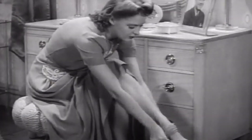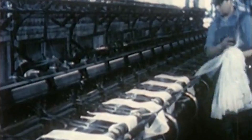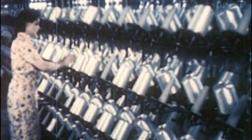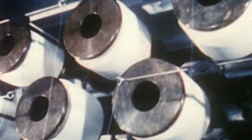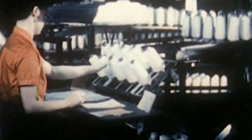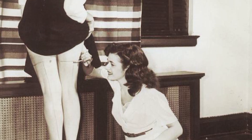Interestingly, pantyhose — or nylon stockings — hit the shelves in New York City on May 15, 1940. There was such high demand for it initially that the military could not get enough nylon material to make the needed uniforms for their soldiers. And when World War II broke out, the government levied all production of nylon, which caused a national nylon shortage. Women's hosiery was so hard to come by — even the older ones made out of silk or rayon — that women started applying leg makeup with eyebrow pencils to make it appear like they were wearing stockings. An entire leg makeup market was started.